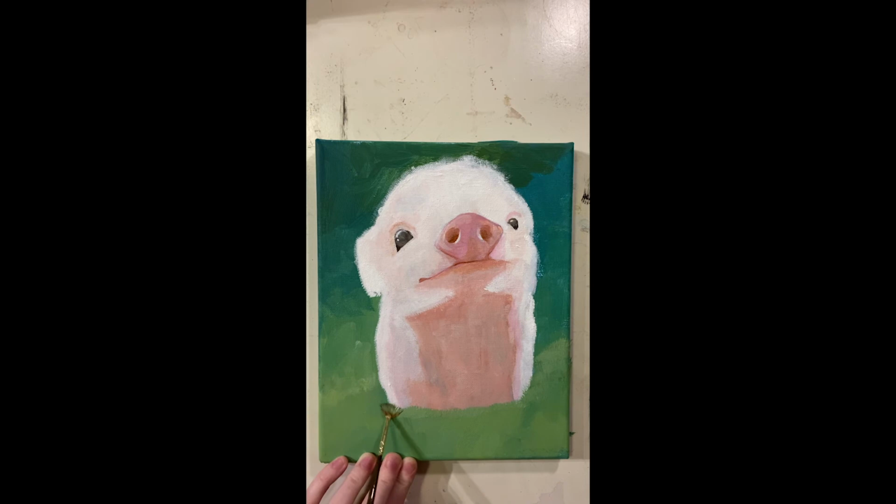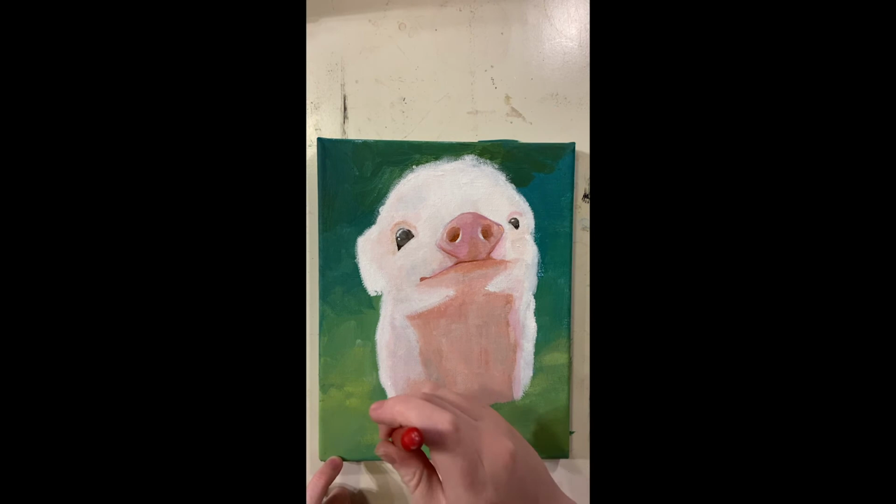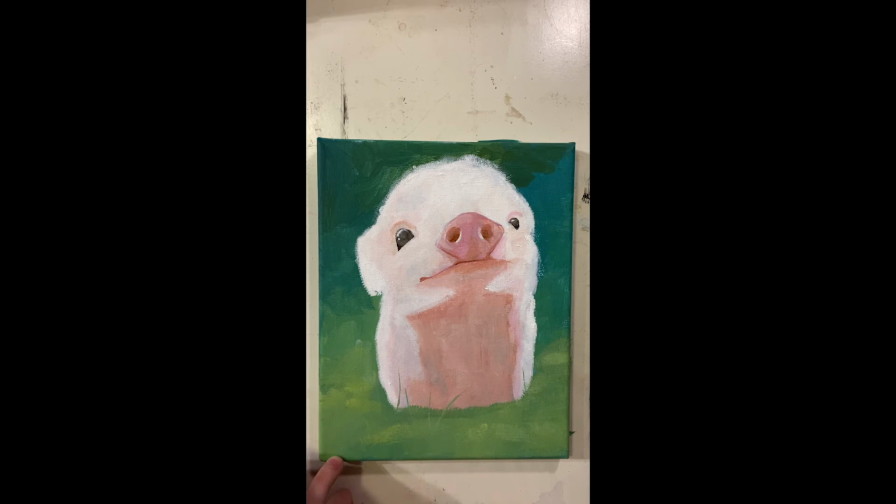Moving on to the grass, I cleaned off that fan brush and started dipping it in my remaining green paint. I tried to create a soft grass effect with some very bright green and some medium green, matching the colors that I've already used in the background. Now, taking a long detailed brush, I dipped it in all the colors of the green and I just started going to town.